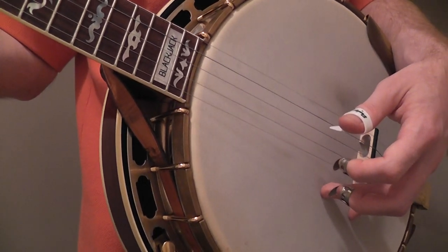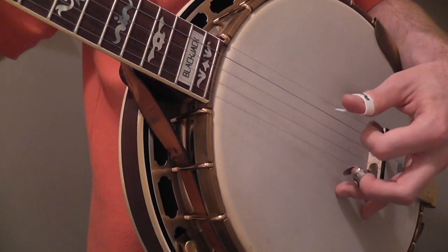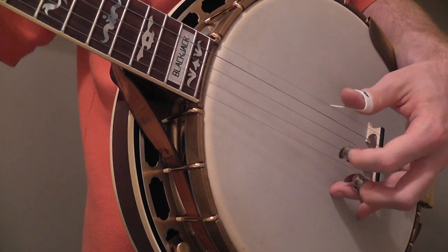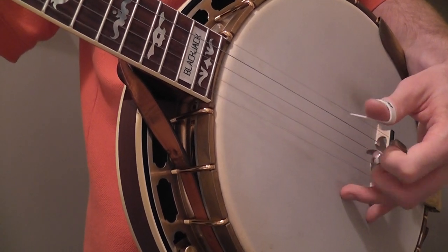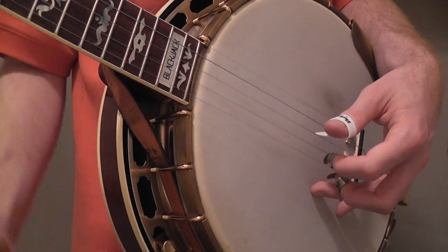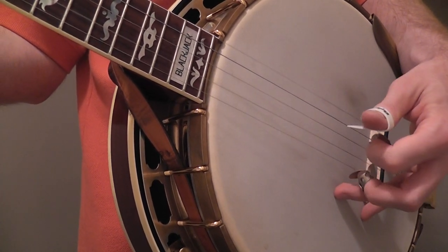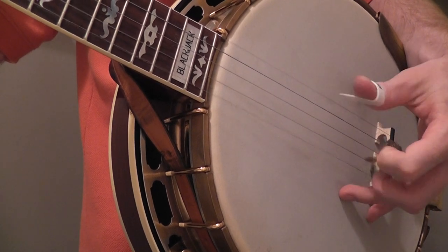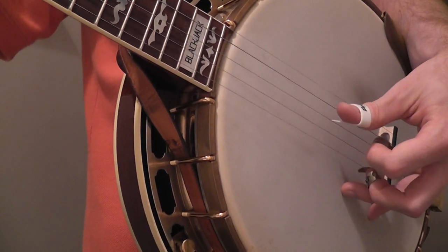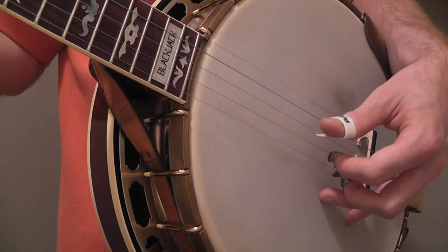And that continues throughout the E-flat, B-flat, F-sharp, and G. And so to recap, you have, and following that, you're going to play this C suspended chord for the C chord in the B section.